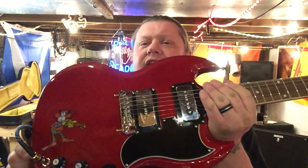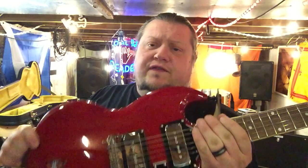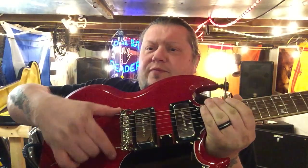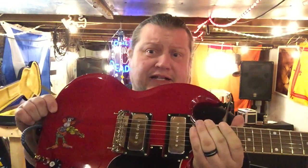With that said, I will show you that this guitar in and of itself is a mahogany body with a cherry finish on it. It has a set of P90 Pro pickups, which are Gibson P90 Pros. These are the chrome-covered pickups. This is the closest version to what is in the original, the 1964 SG that Tony Iommi's playing. We have an adjustable bridge over here, which you can actually set. It's not your standard tunematic, but it actually has some advantages to it.